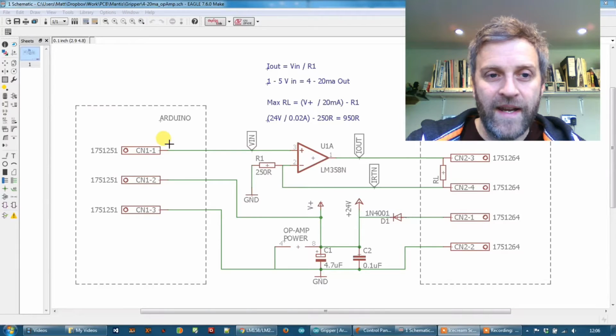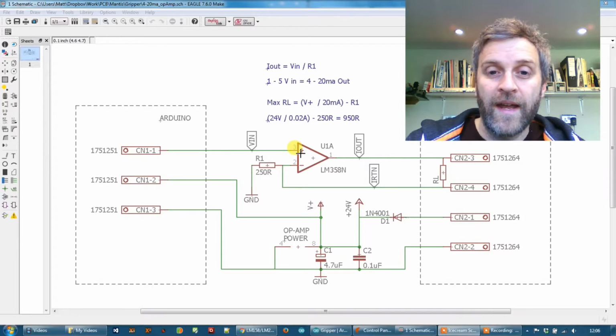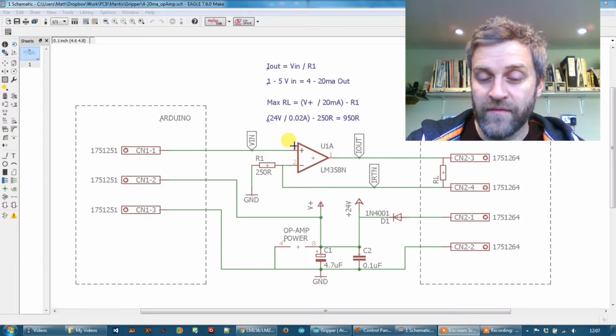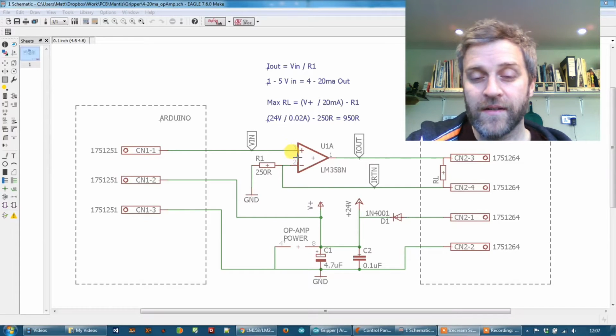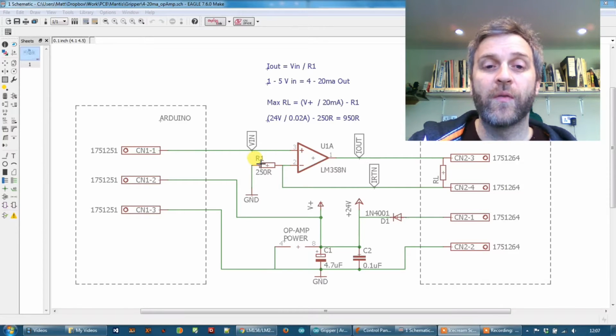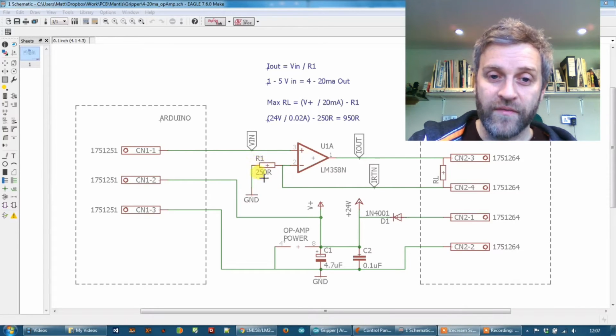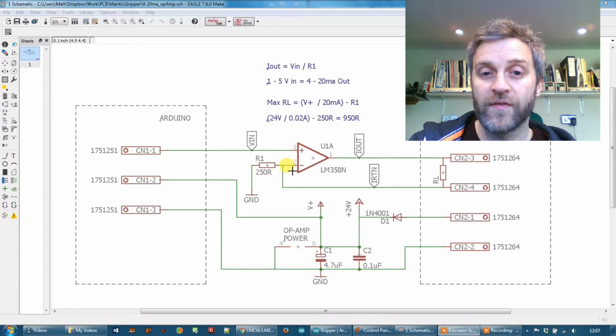It takes the DAC output from the Arduino, which is 0 to 5 volts, into the non-inverting input of the amplifier, and effectively the circuit is configured so that the inverting input will try and match the non-inverting input. So if I'm supplying 5 volts here, the amplifier will give enough current flowing through the loop to give 5 volts here over R1, and 5 over 250 ohms is 20 milliamps. So that gives us our full range of 0 to 5 volts from 0 to 20 milliamps.